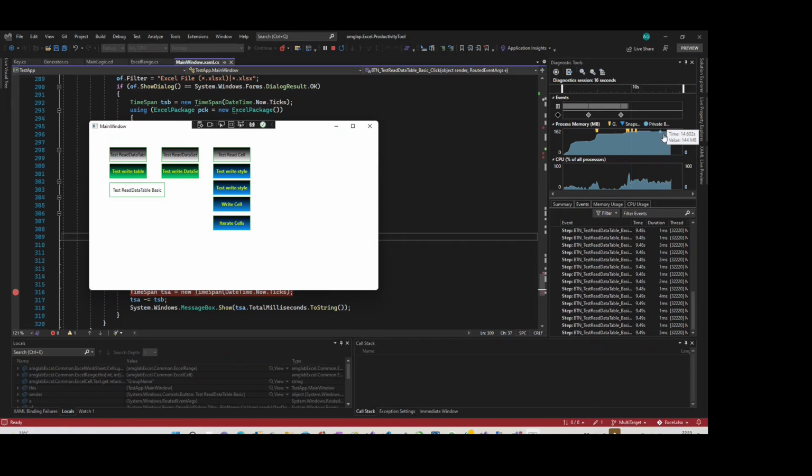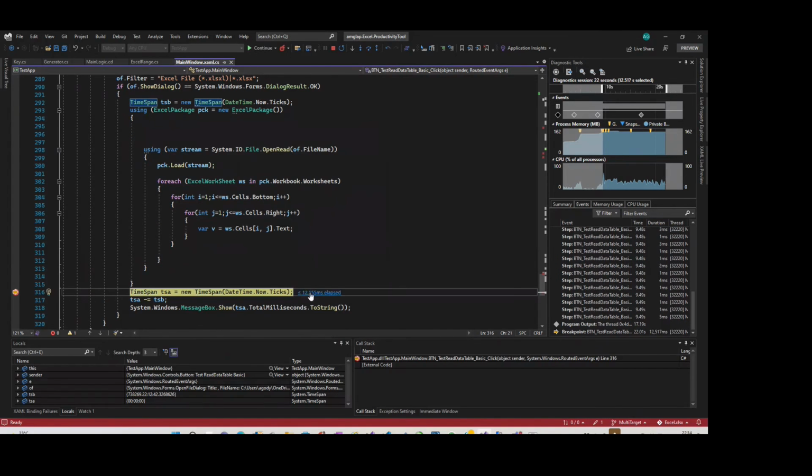The running operation is in progress. Okay, 12 seconds to finish. This is the code. It's very simple. You can iterate the file using this method, just the worksheet.cells, and give it i, j, or give it the name of the cell using the string format of Excel, like A1, B1, C1, something like that.